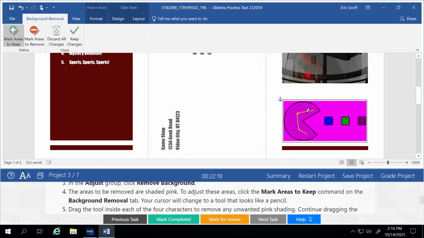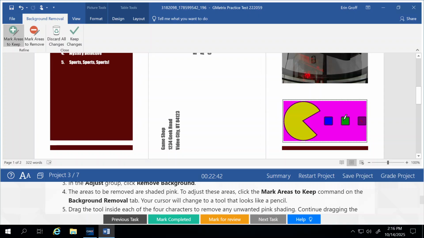And it didn't keep as much as I wanted. So I'm going to draw some more in here. You can see it can get a little tricky, because it's not doing exactly what I want. So you have to keep drawing little lines for it to keep that. Now I have to update my boxes again.